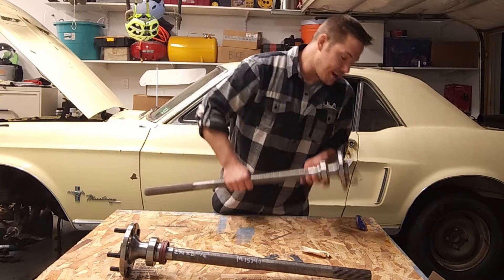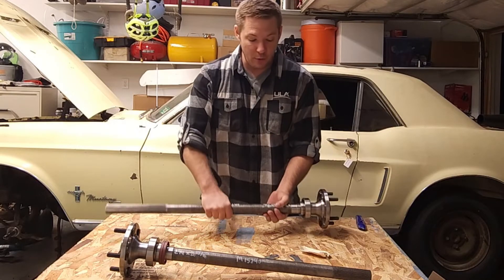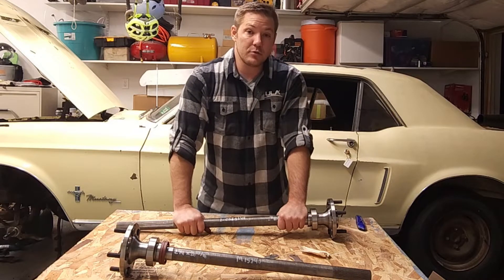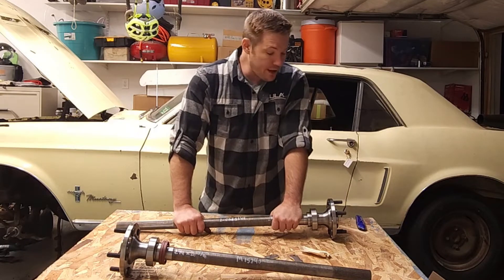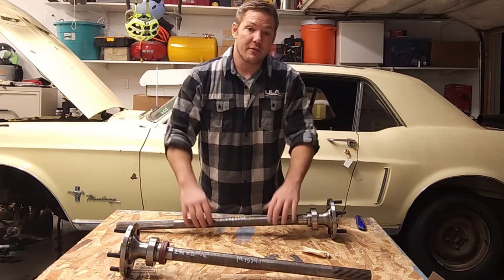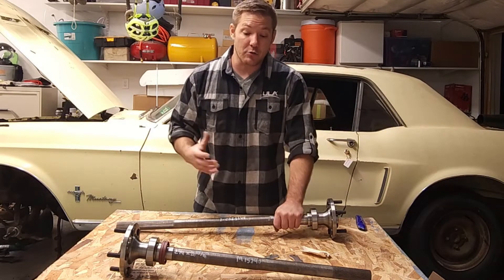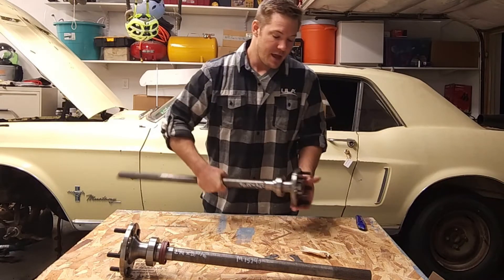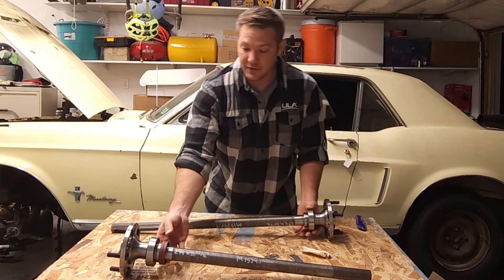As you can see, we have the five-bolt pattern as opposed to the four-bolt pattern that came on the Ford Mustang. This is going to give us the ability to distribute load amongst more bolts, and it's also going to let us use a modern rim and wheel. We're thinking about going to an 18-inch rim with a 275-wide tire — we really want those bigger, wider tires for better traction, better ride, better handling, all of the above. This standard bolt pattern is what lets us do that.